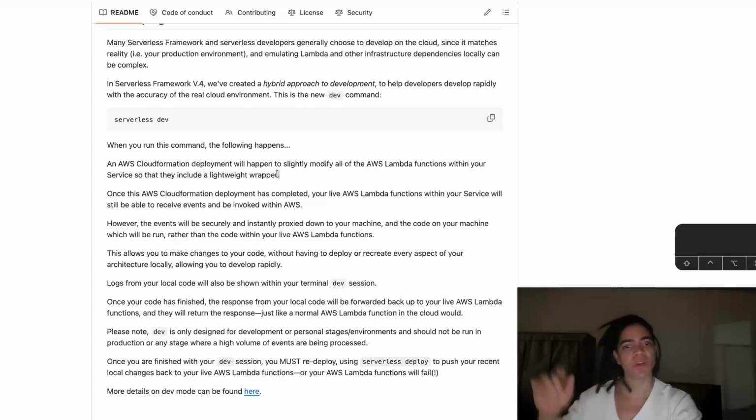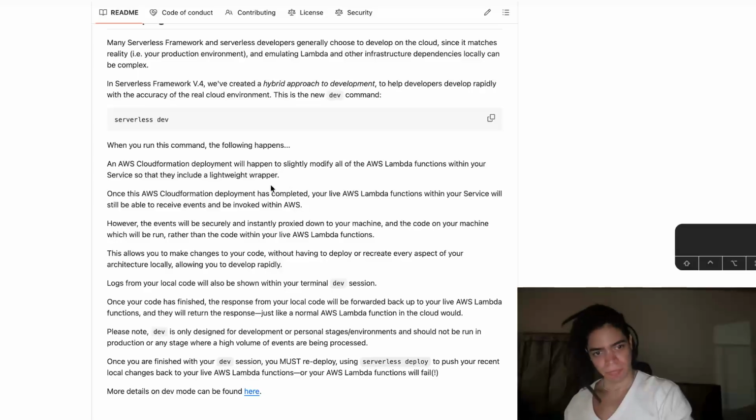So you're going to deploy to the Lambda function with a lightweight wrapper, and once that is done, your live AWS Lambda functions within your services will be able to receive events and be invoked by AWS.